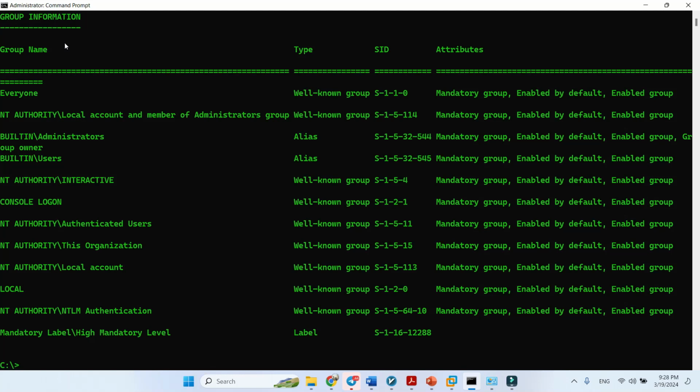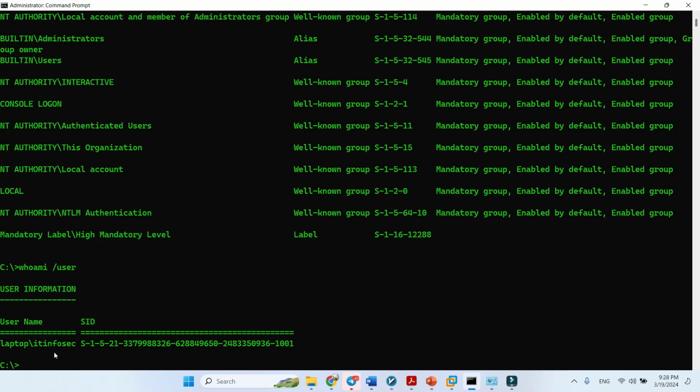These are all the groups that ITINFOSEC is a member of, for example, administrators, interactive, authenticated users, local account, and so on. And also whoami /user shows just one user, ITINFOSEC, with this security identifier or SID, under my system's host name, laptop.